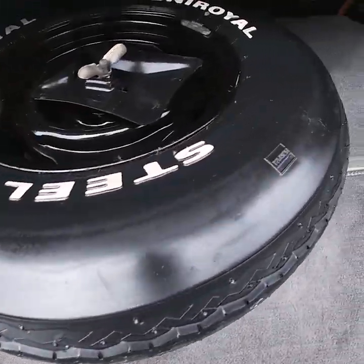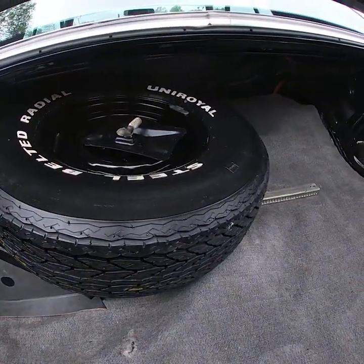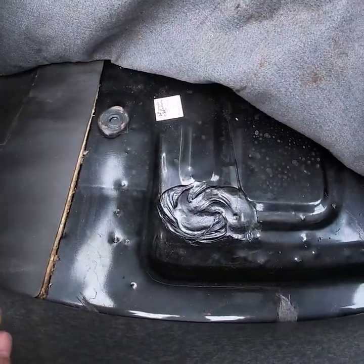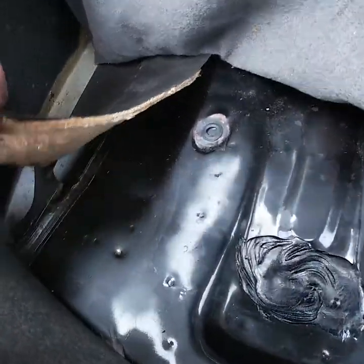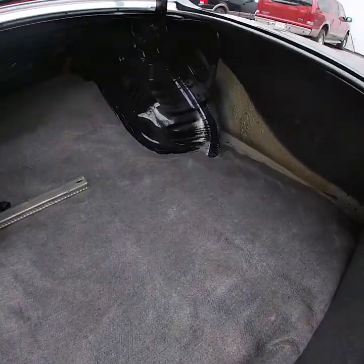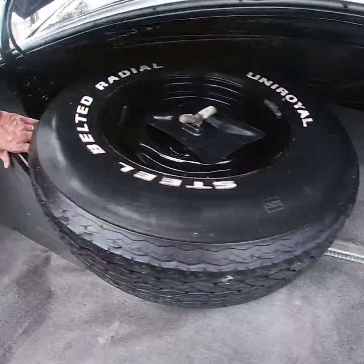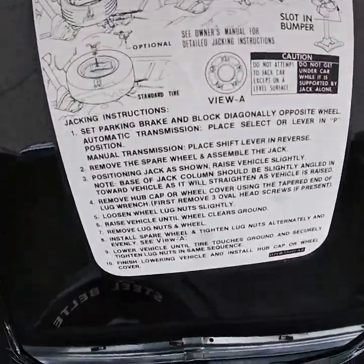But, and I can't swear by that tire being the original spare tire, but it is an old Uniroyal steel belted tire. But the jack is there, the jack stand, the lug wrench, but it's an air freshener. But I mean, in the trunk compartment, very unmolested. See, no metal work done in the quarters. Even this original cardboard covering for the fill neck on your gas tank, you know, that's usually dry rotted and gone.